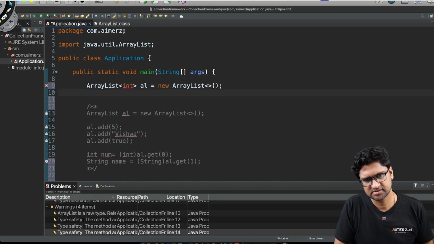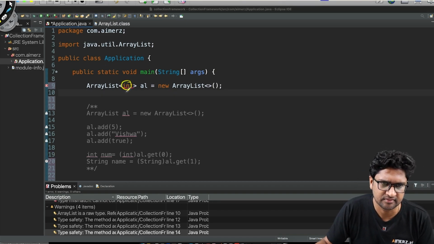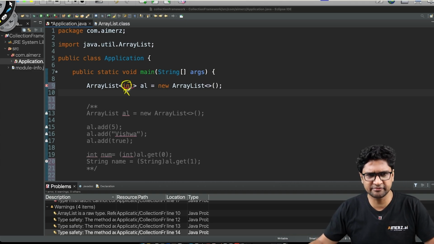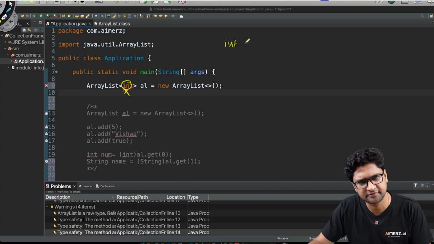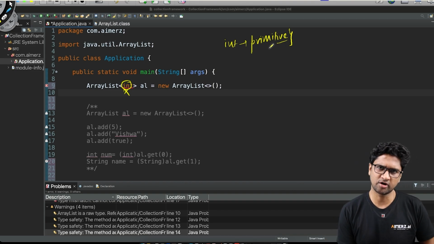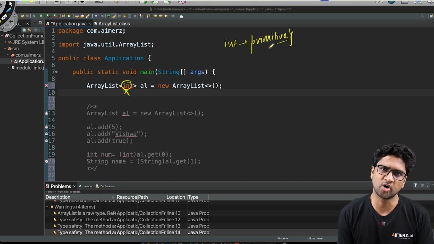Now when I do this, again I get an error. I'm providing the type int here, but this is not allowing me to accept that. This is because this int which you see is a primitive. Anything and everything in the world of the collection framework always deals with object classes. So int will not work.